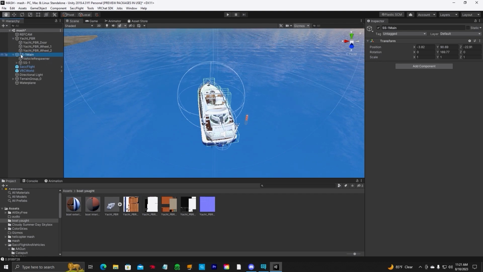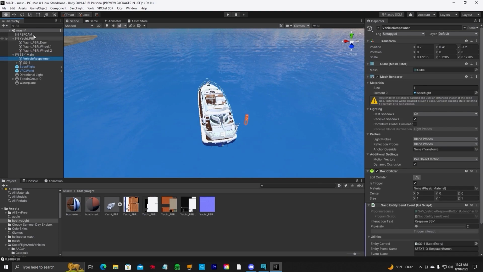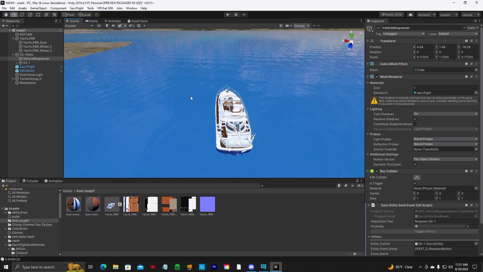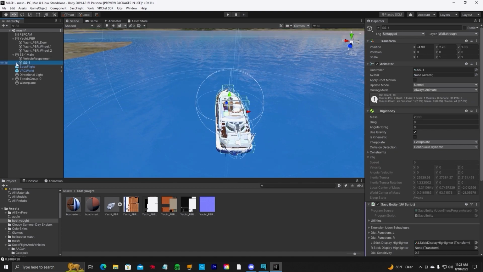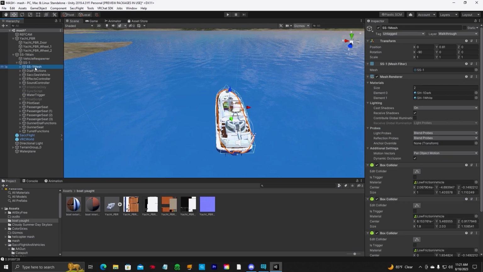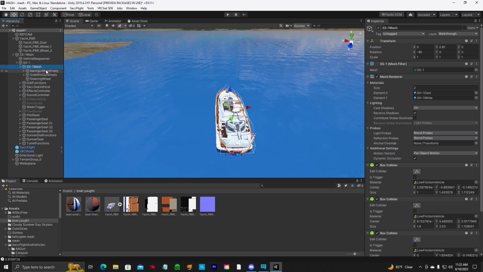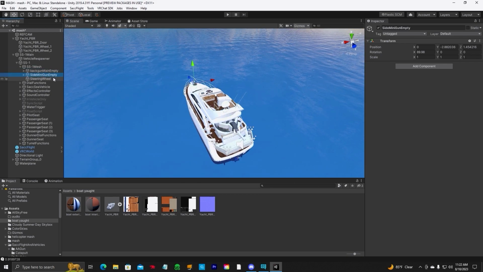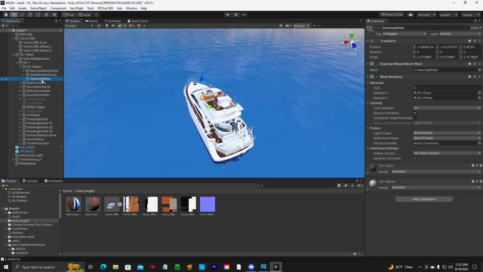Okay, next thing you want to do is check all this out. Now the vehicle respawner, right now it's in the water. You can just move it wherever. And let's go back to our SS1. Down here you're going to see SS1 mesh. Okay, that's the Sacc mesh. You're going to have the gunner, that's on the original Sacc boat, and side gunner and steering wheel.